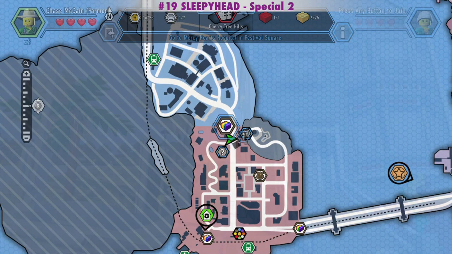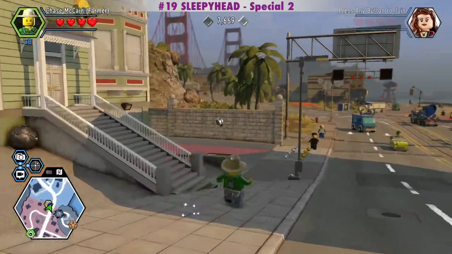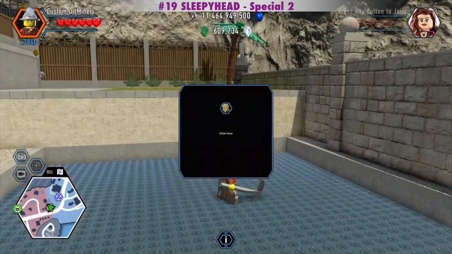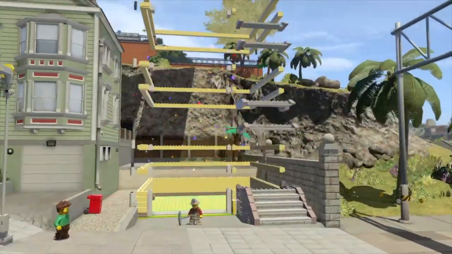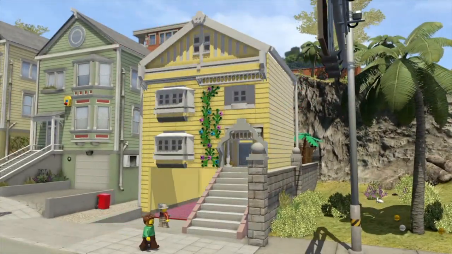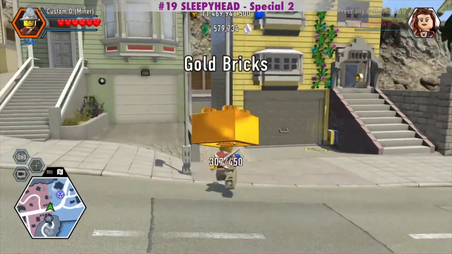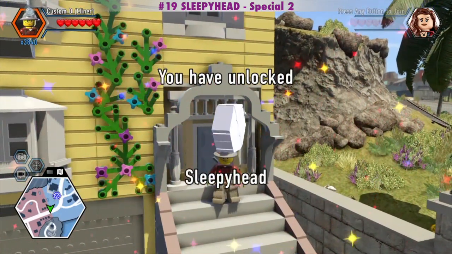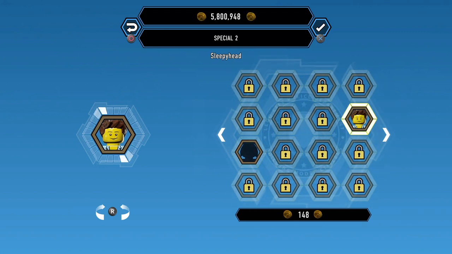The hillside house super build for Sleepyhead is right up the street. Ooh, I could use that super build. Those things are awesome. It needs 30,000 bricks. Sleepyhead is a special 2 in civilians and costs 10,000 studs.